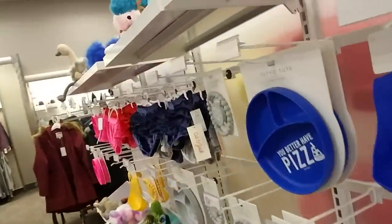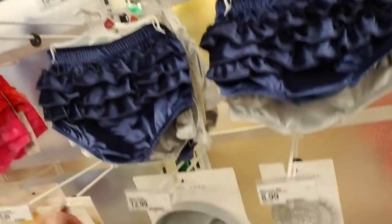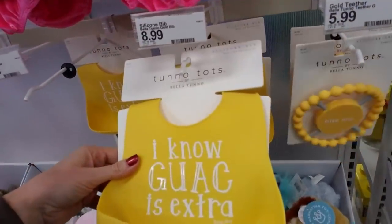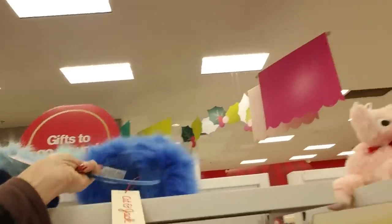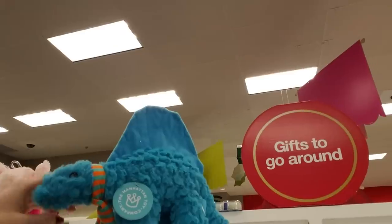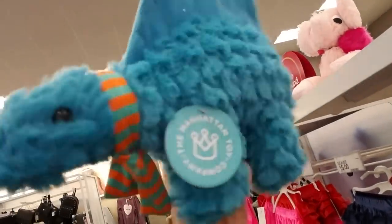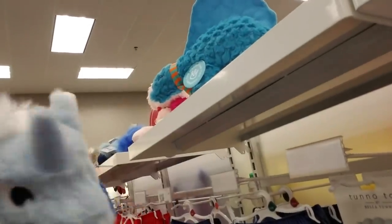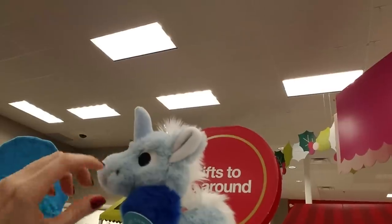And over here I've got some baby stuff. Look at these little ruffly pants — oh my gosh. 'That baby got snacks.' 'I know guac is extra.' They have these little ruffly pants with funny sayings — that is too cute. Here's another pair of the truffula tree earmuffs. And look, it's like a dilophosaurus or dimetrodon — one of them — and he has a scarf. He's so soft. And a little unicorn with a bow. In the face he kind of looks like my cat Pumpkin — she always looks perturbed.